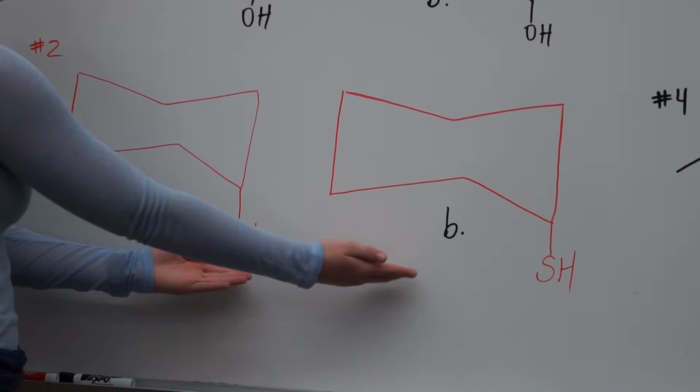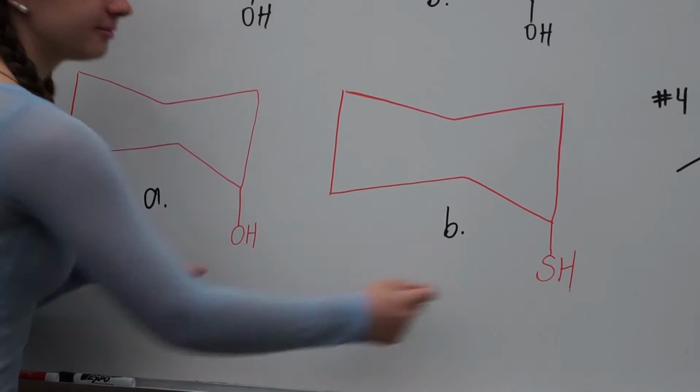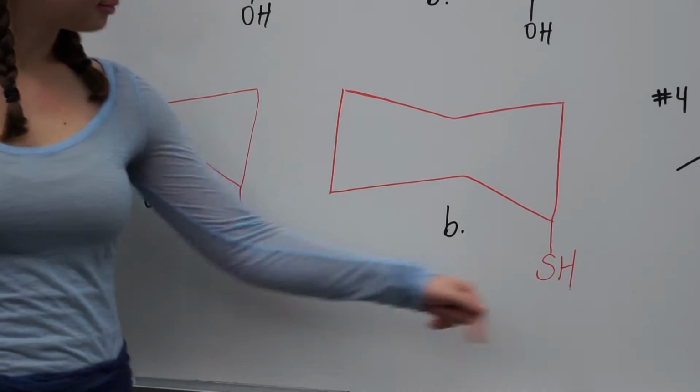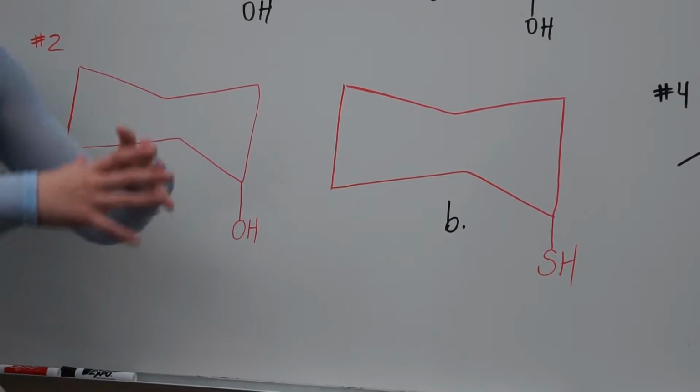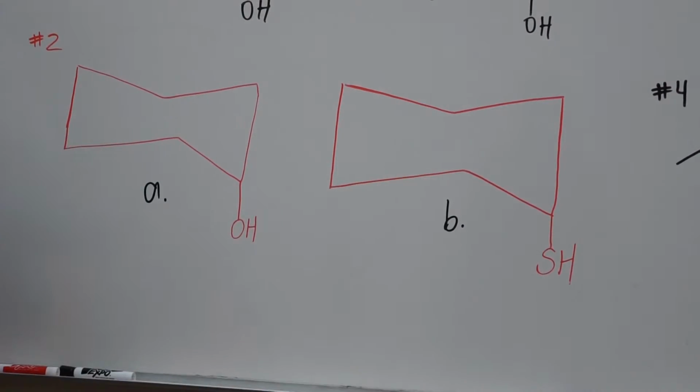For number 2, what's the main difference between these molecules? Well, the atoms that are being deprotonated, one is an oxygen and one is a sulfur. In this case, we have to find the biggest atom, because sulfur has a bigger area that can better delocalize the negative charge. So B is the most acidic.